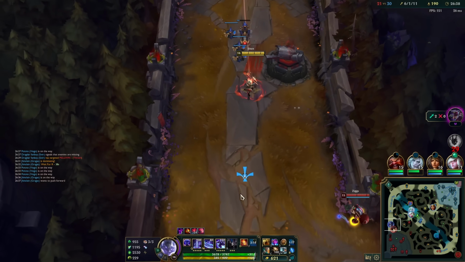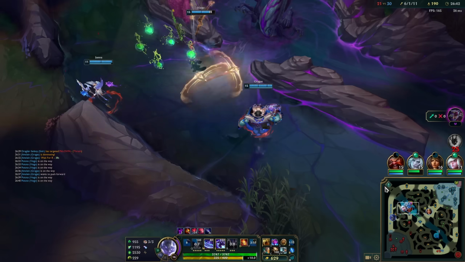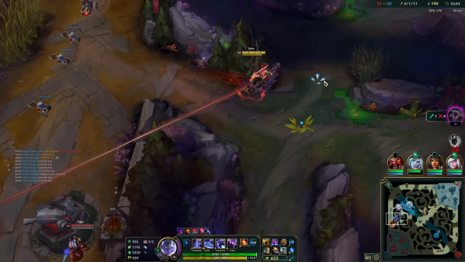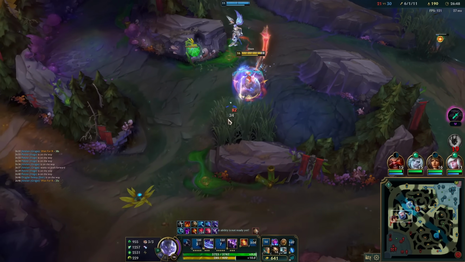Volibear is there. I don't think they... Okay, now we have to back off. Volibear could be coming towards me. Just making myself known here, applying some pressure. I'm super, you know, safe here. Ooh, we can punish Volibear here.